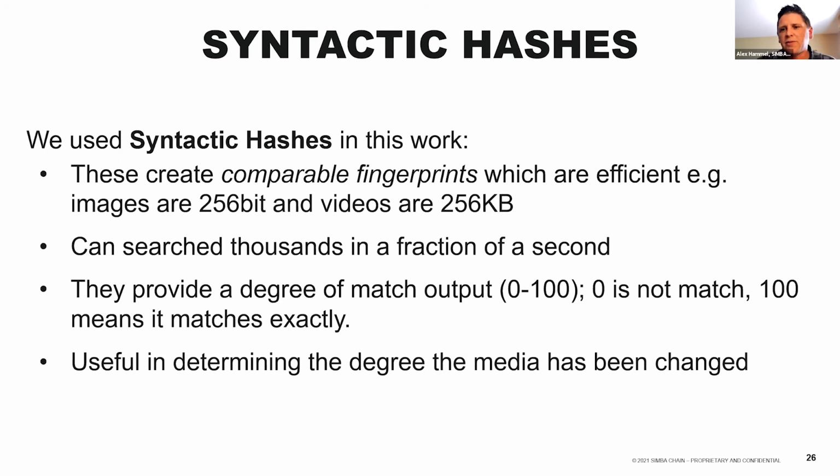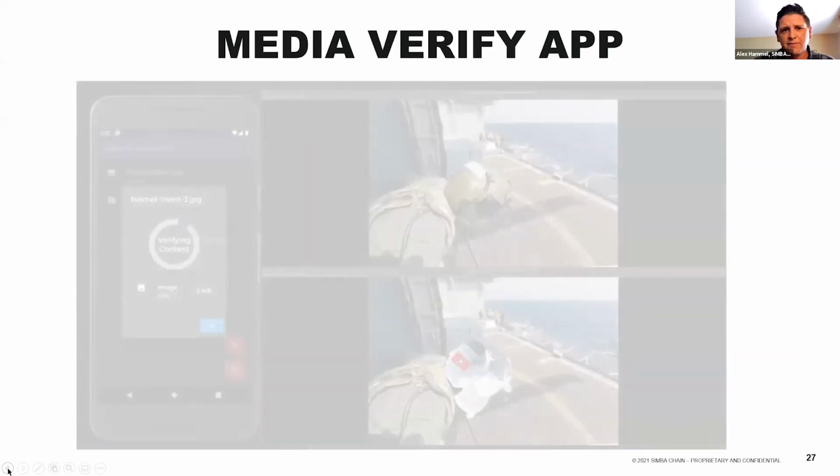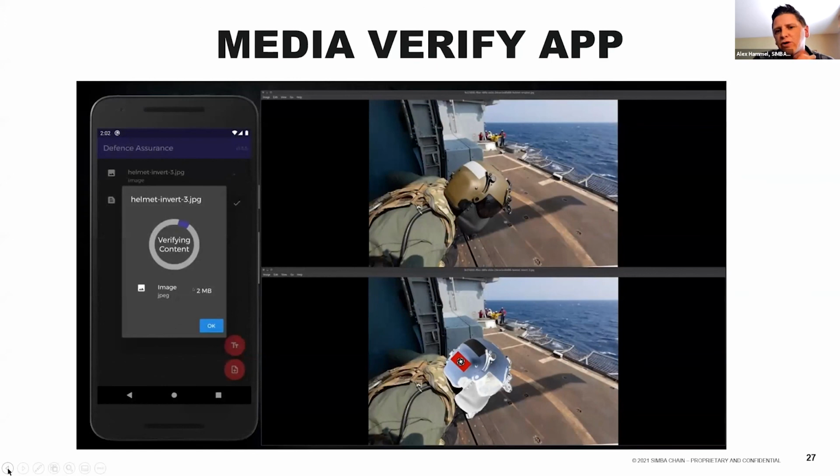What's great about this is that we're solving some problems that are very difficult right now, because it's hard to even get back to what the original truth or the original story was. This gives us a way to help resolve that. This is an example of what the app can do. You can see two pictures here: the one at the top was the original picture, and the one below has been modified. You'd be able to use this application to verify the original image against the other image and see if there were any changes from the original.